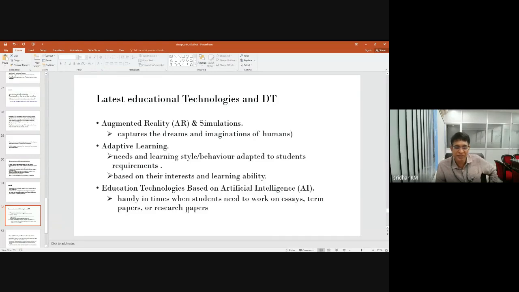Education technology is based on artificial intelligence. Today we know AI is ruling. AI and IoT: artificial intelligence has become the buzzword. Artificial intelligence identifies the students' needs. It can capture, based on the teaching-learning situation through simulations, or by continuous capturing of the behavior of the students, and based on that it will suggest possible solutions or methods of teaching. It is handy when students need to work on essays. It will suggest that you have to structure the essay like this, you have to put this point, this point is important in this connotation. Likewise, it will become very suggestive for enhancement of the teaching-learning experience.